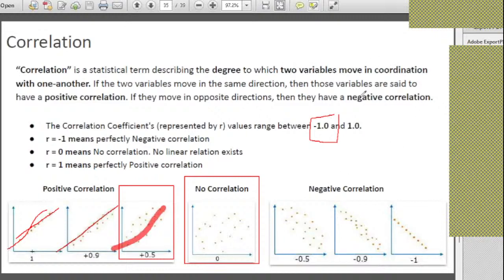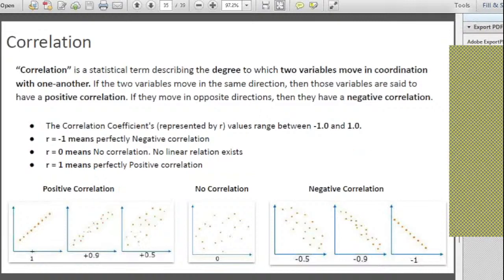For positive correlation, your value would lie between 0 and 1 only. We will be discussing correlation in much more detail after we do regression.